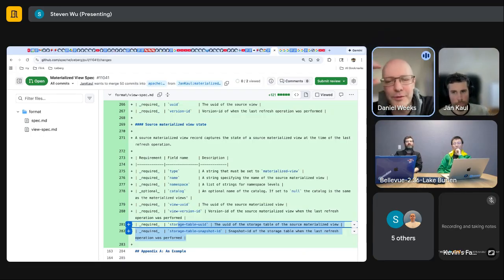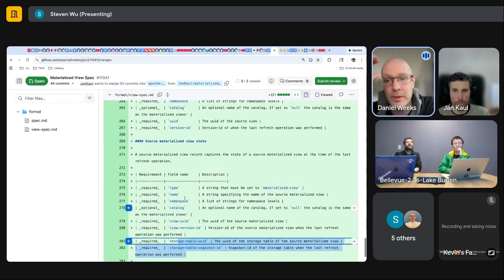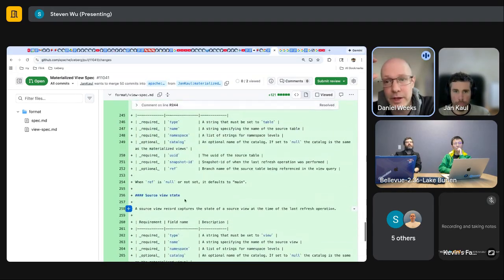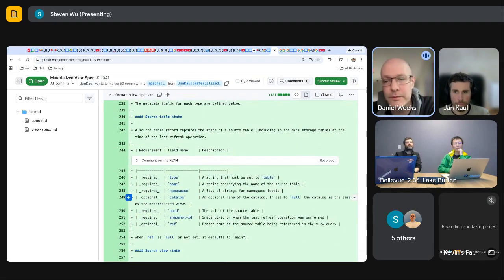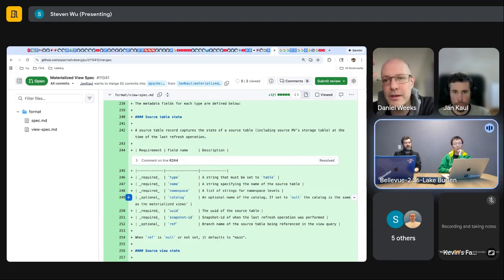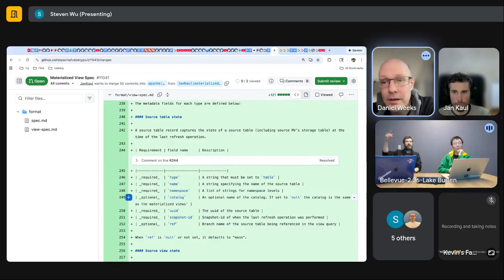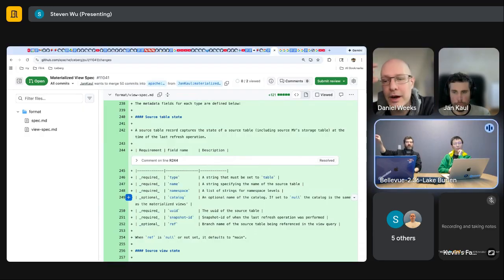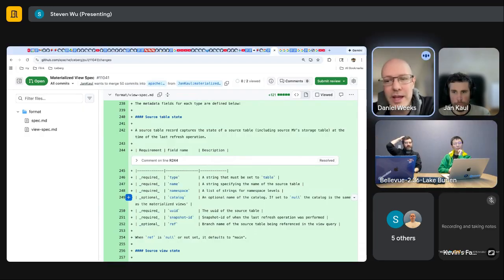Let's just go through from the high level, what do we include in the source table list, right? The source table list includes any table that the producer determines needs to be validated for a freshness check of the storage table for that top level materialized view, right? Does it include materialized views? Does it include materialized view storage tables or not? I'm just talking about the source tables.